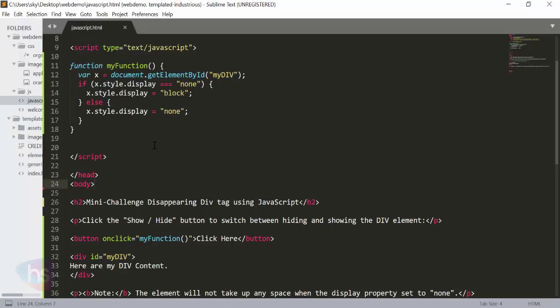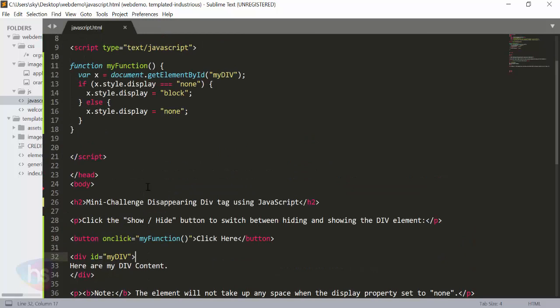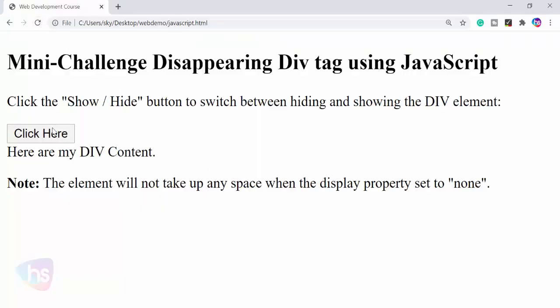Wow, pretty easy. All you have to do is make this onclick function for the click button and add some div tag, and you can write anything here. You can prepare wonders, or call images, or add anything within the div tag. And the div tag we are handling here with the particular div ID, checking if display equals none, it should be block, or else it should be none. That's it. It's a pretty easy session. I hope you understood the very simple and easy way of clicking, showing and disappearing things.